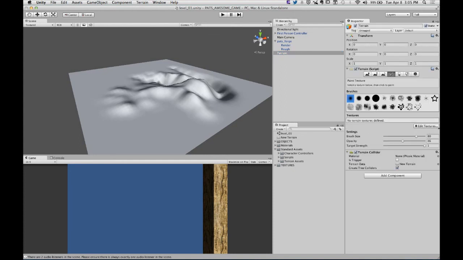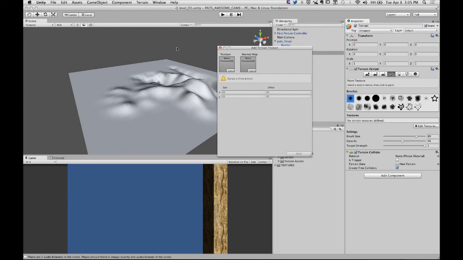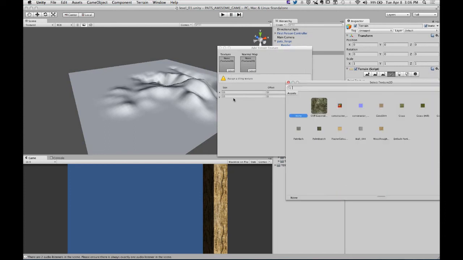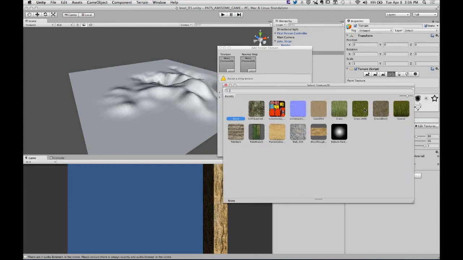But before we go any further, I need to have some textures to paint with. We've imported them in, but we haven't filtered them into this tool yet. So we got to go Edit Textures and add a texture in. It's going to give you this window, and if you hit the Select button, it's going to open up what's called the Asset Browser, and it's going to automatically find all the two-dimensional images inside of your project directory. And let's just use Good Dirt.